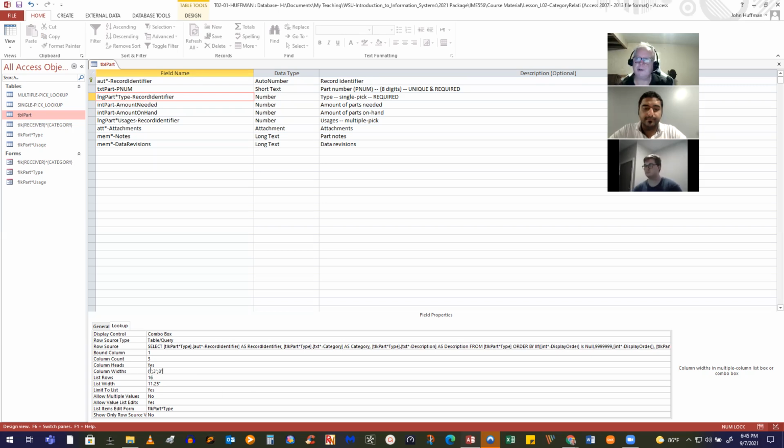I'm saying don't show that primary key field, just show the category and description. And because that's set to 0, Access by default will show you the first thing that it can show you, which is the category. Tricky, huh? What does that mean? It means we're actually really storing the value of the primary key on that field, not the name angle, not the name bracket. We're storing 1 or 3 or whatever their primary key field is.